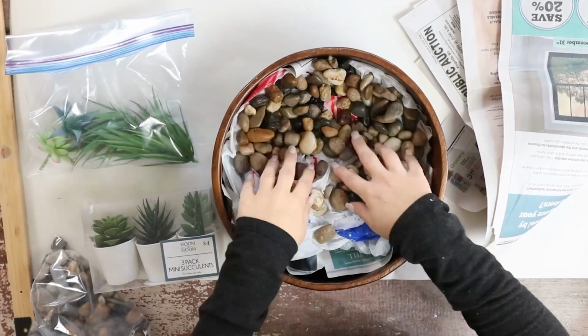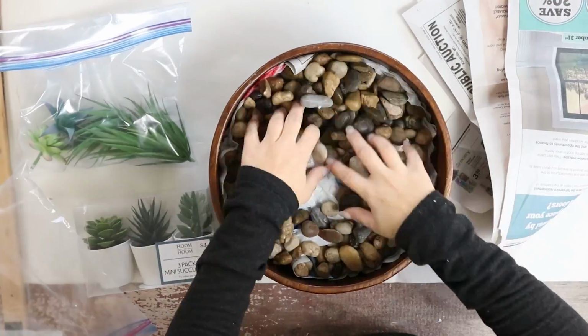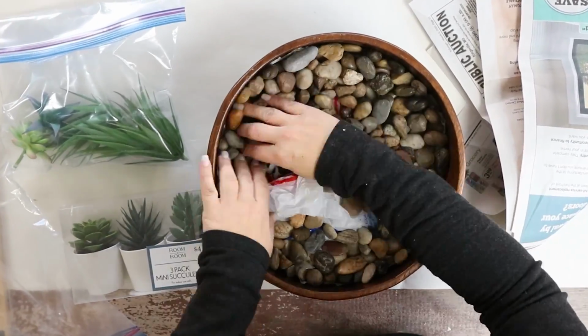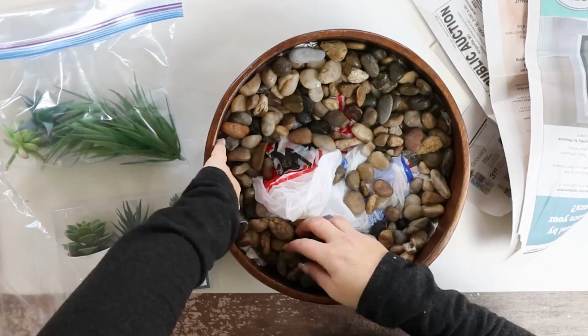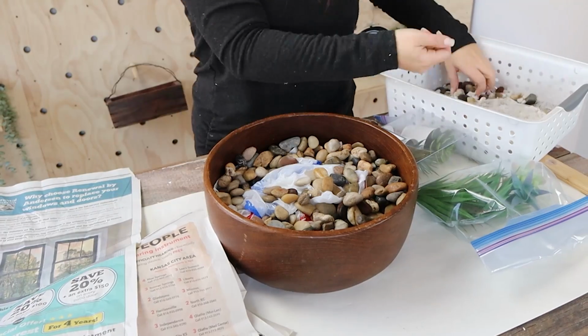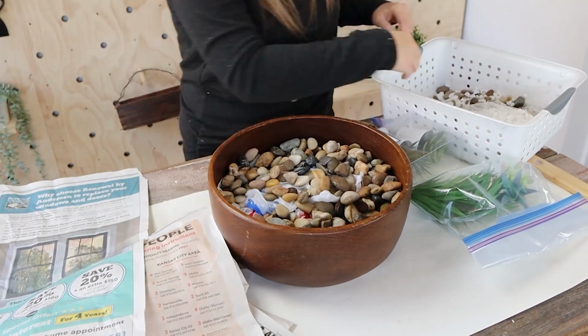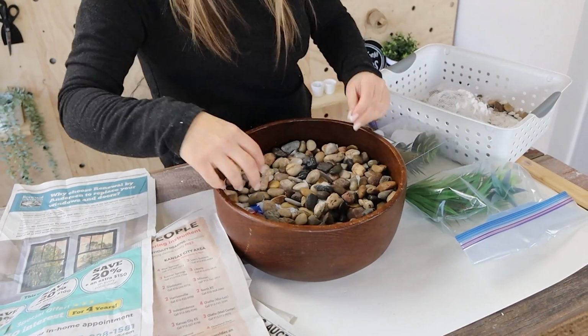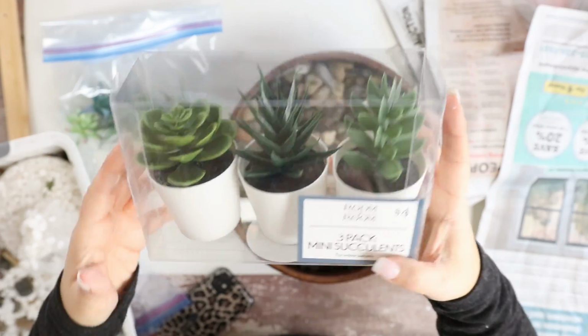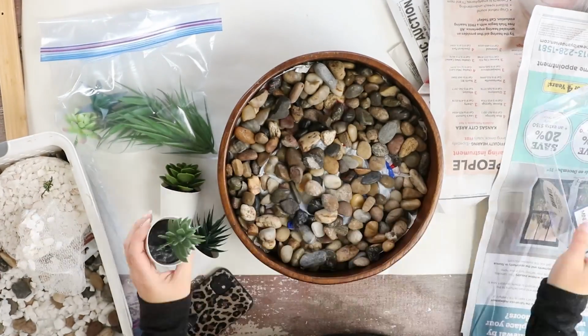So you're just going to put all of your rocks down, trying to cover up all of your bags the best that you can. I had to get out a few more rocks in order to cover these up. I ended up at Five Below picking up their pack of succulents for $4. You get 3 succulents for $4.